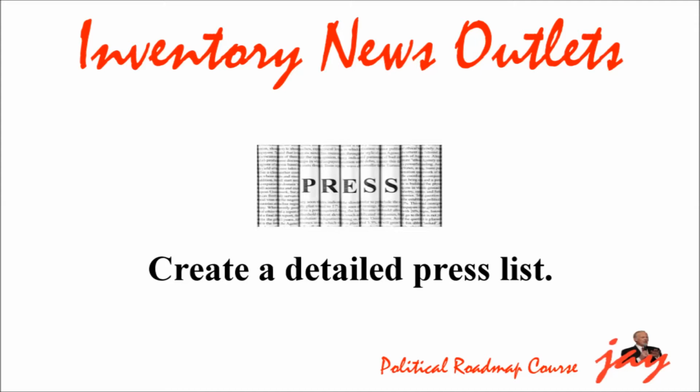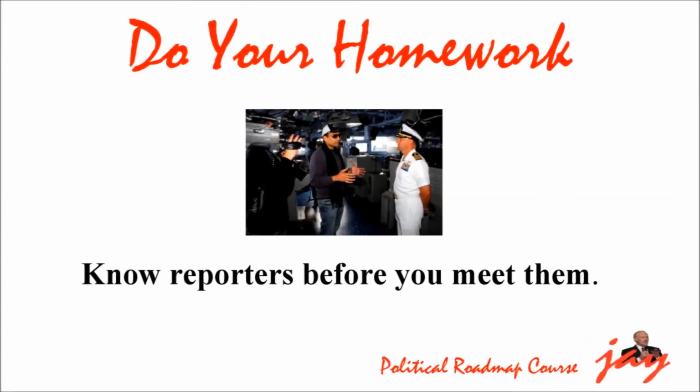Get the names of the reporters, their contact info, and the names of the bookers and producers for the TV and radio hosts, plus any important columnists or guest commentators that often show up on the editorial pages of newspapers. You now have a press list. Those who should receive your press releases, news about your campaign, copies of your speeches, or opinion pieces that you share with newspapers.